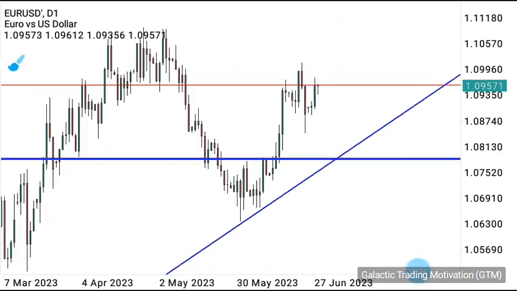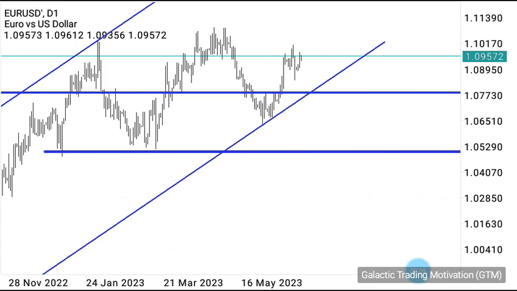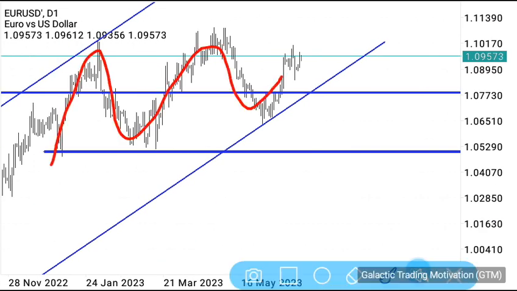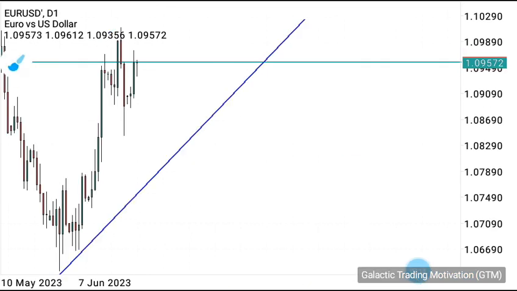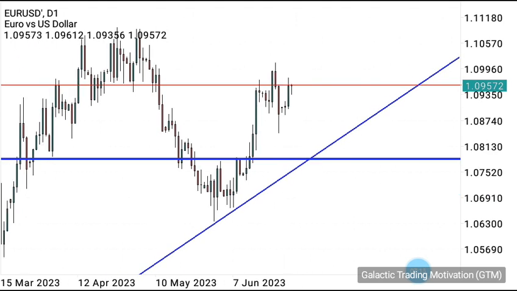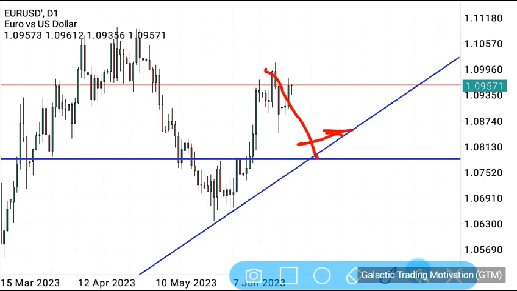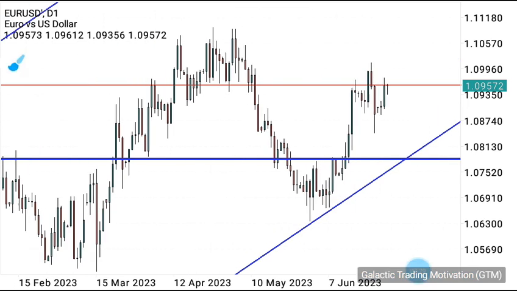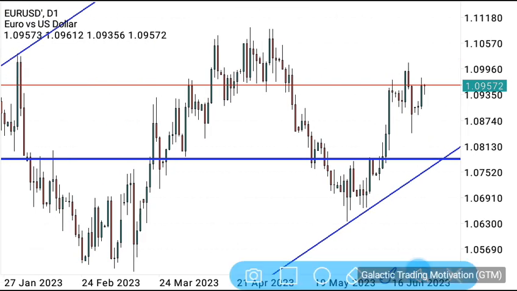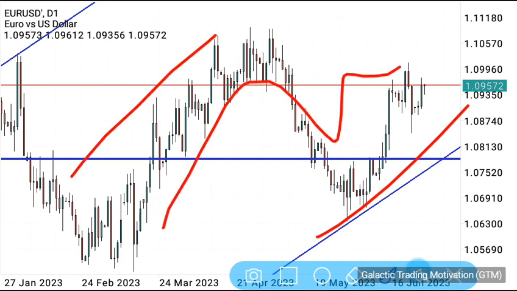So if I can just zoom out, right, as much as I'm saying that we have this huge head and shoulders pattern and the anticipation is for the market to move further down, what may happen is, just to zoom in again, we may see a situation where the market only moves further down to around this level. Why that level? That is because it is the neckline of this W structure, and at this level again, we may potentially see the market continue to move further up, especially because we are at the end of the day in an upward trending market, as you guys can see.